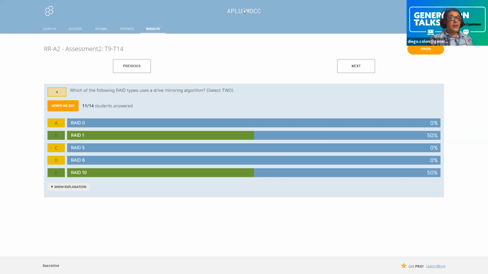In RAID 5, this does not happen. You only lose an nth of the amount. What do I mean by that? 1/n of the amount, because you lose 1 to the parity bit, and that's it. And it's spread out through all the different drives, that parity bit. Therefore, you lose less space. And in that case, there is no mirroring since there is no exact copy. I hope that explains RAID 5 a little bit better.